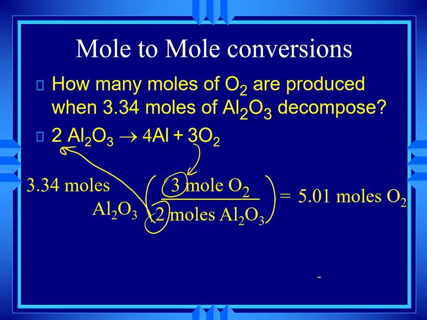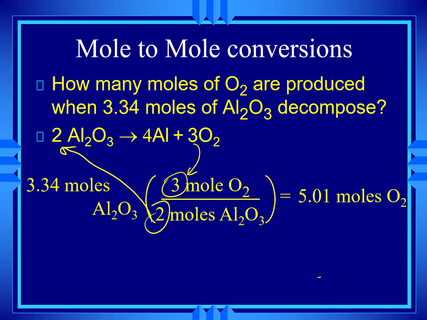So that's one of the conversion factors I could have made out of this balanced equation. Actually, I can make 6 because I can go the opposite of this one, right? And then I can go from moles of Al2O3 to moles of Al, which is actually probably what I'd want to know. If I'm tearing apart aluminum ore, I'm really going to want to know how much aluminum I'm making. That make sense?